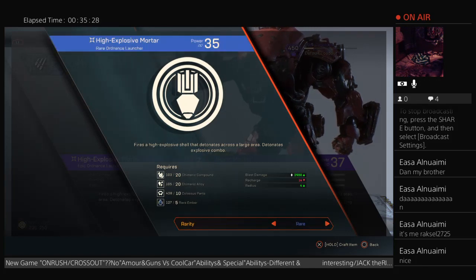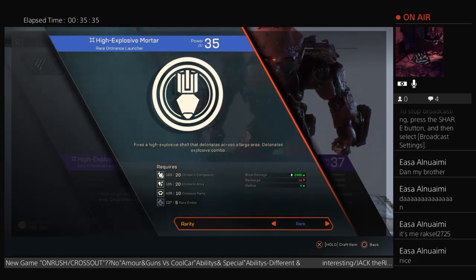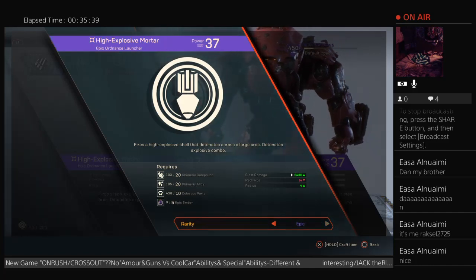Now I go to rare. It almost does 3,000 damage, man. 2,986. That's a lot of damage against bosses and stuff. Now if I go one more, the purple epic does almost 3,500. The next one will be almost 5,000 damage, which is masterclass, which is not far off. So I'm going to craft this high-explosive mortar because it does 3,430 blast damage.